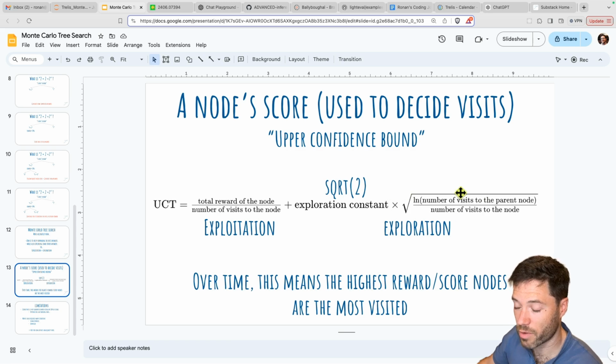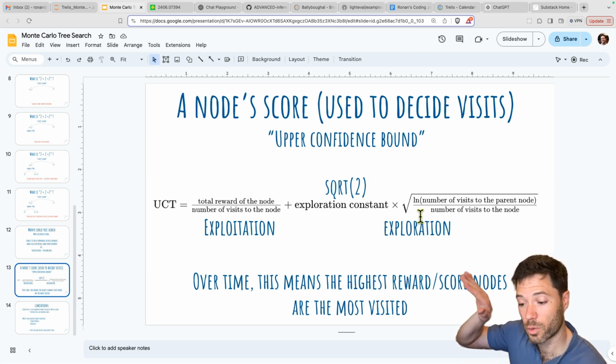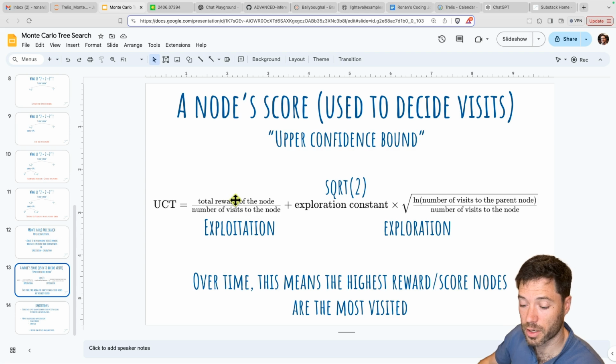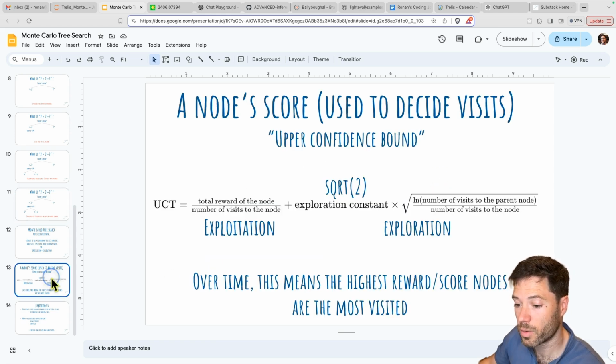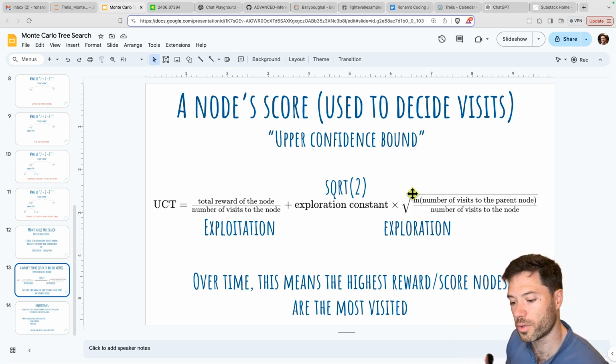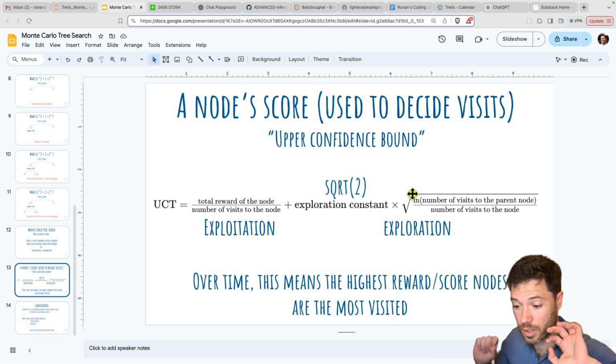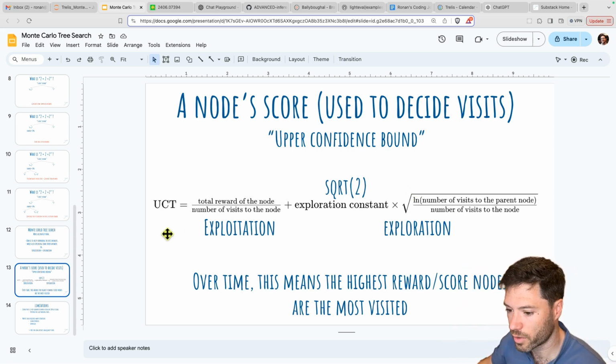And so it would have a very high exploration score, and we would be favoring visiting that node which is unexplored, even versus an explored node that has a high reward score, say of 90%. And as we continue to visit this node here more and more and more, what that will do is drive down our desire to explore that node even further, because this exploration value will be reducing. So this is what UCT does. It balances between exploring new nodes versus digging deeper on the nodes that we know are very good.